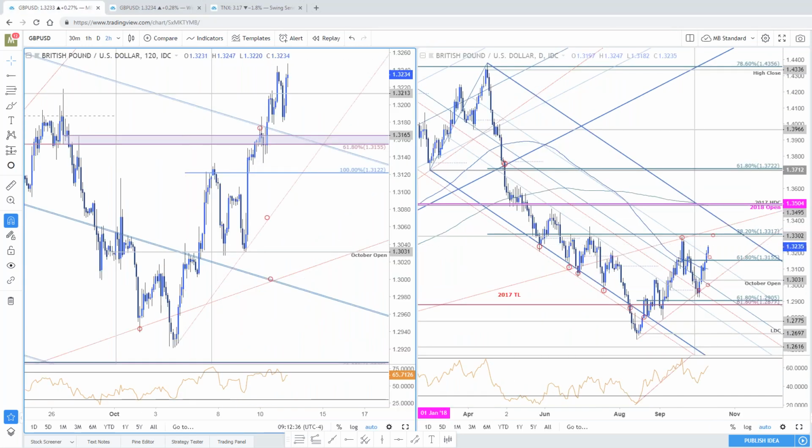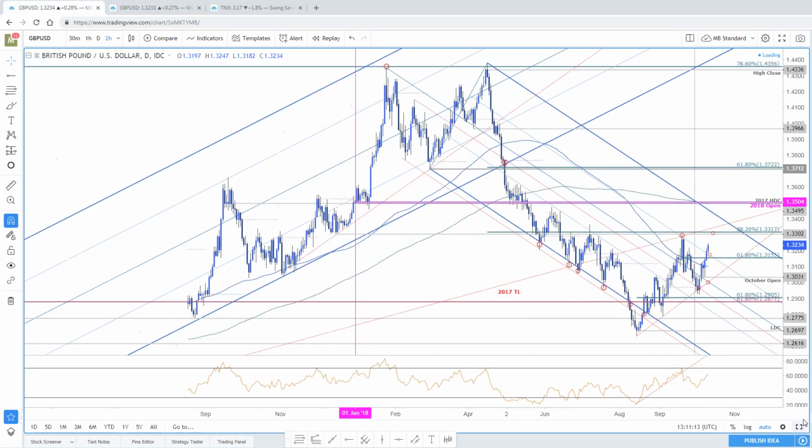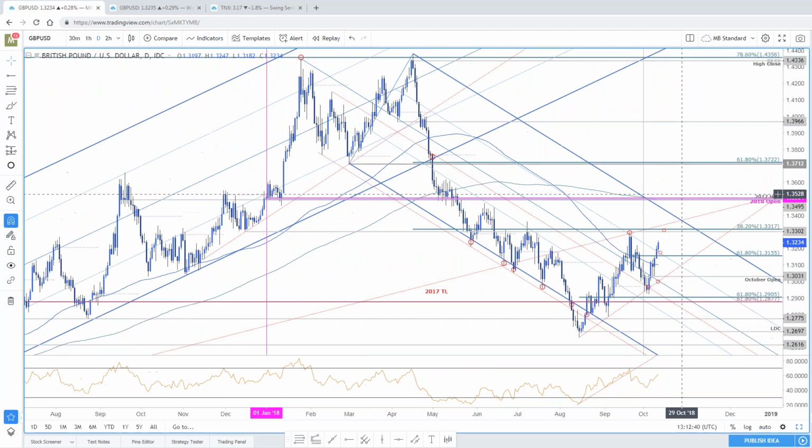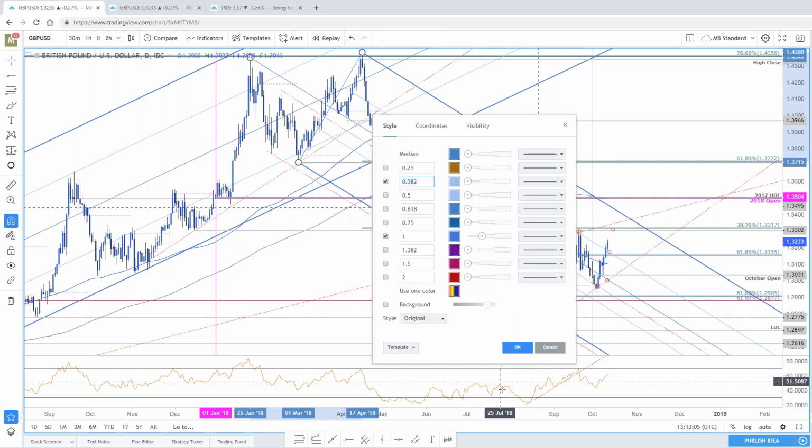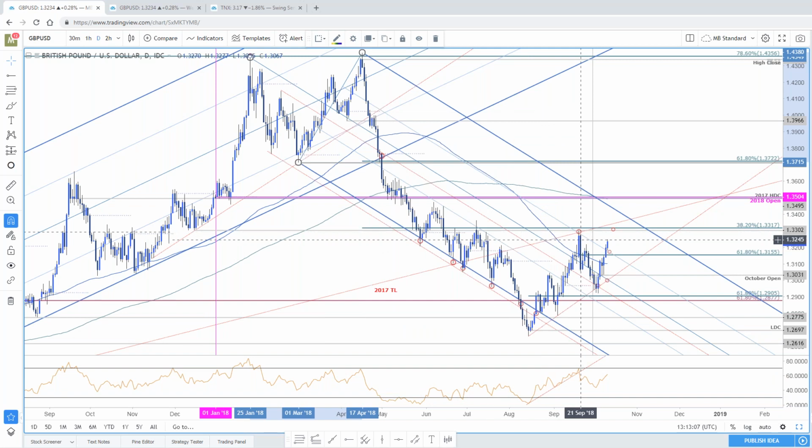So here's the daily chart for sterling. There's the false break of the downside of the descending channel, or descending pitchfork formation. As we always say, if it's going to be a break to the downside of a descending formation, things should really ramp up here with a straight, more significant decline. Didn't happen, right? We got the recovery back above 30 and back within the formation. Here's the 38.2 of the pitchfork, catching resistance, pullback.